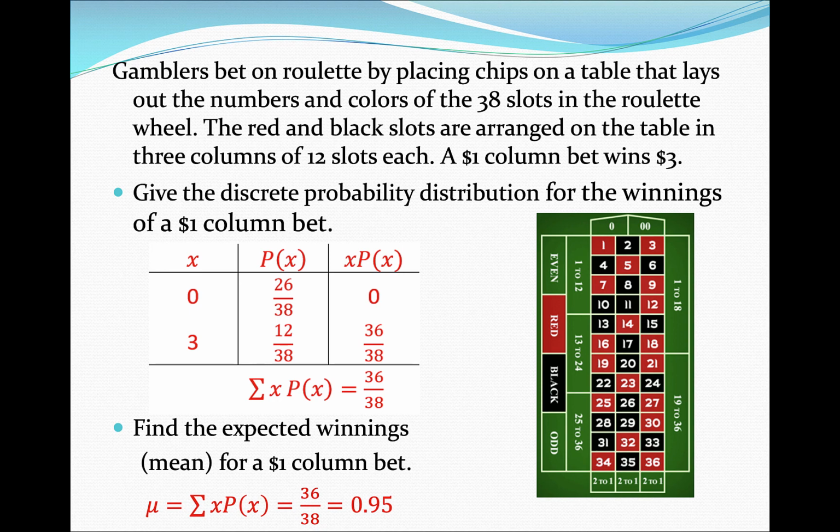that terminology. And then we need to understand this idea of a discrete probability distribution, what one is, and how to lay one out. And if you have one, you need to understand what to look for to make sure it's valid. And then you need to be able to calculate the mean and the standard deviation for a discrete probability distribution. This is really your introduction to probability distributions. We're going to talk more about probability distributions in the next section. We'll move to the continuous case. So it's really important that you get a good grasp on this idea of a discrete probability distribution.